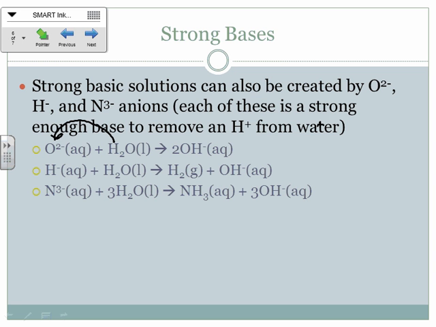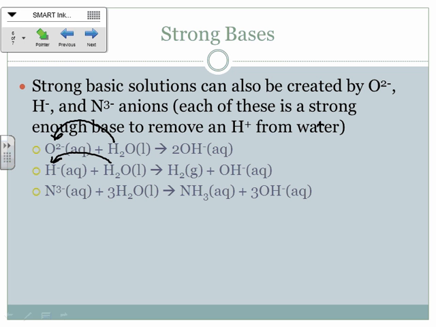On the H minus here, again, it's negatively charged, so it's attracting a hydrogen, so you're going to end up with H2 gas there. You're going to have a little bubbling happening in that reaction. You're not going to see this reaction in our lab because H minus is kind of a rare anion to have. But you would have H2 gas, and then you would make OH minus, okay?